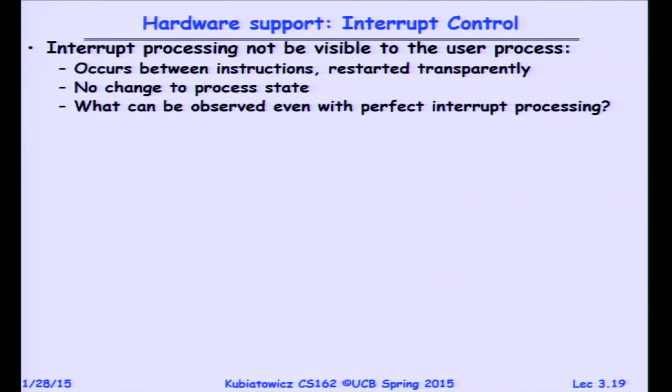Even if we're extraordinarily careful that the interrupt comes in, it's processed, it goes out, and we restore all the state so the user doesn't know that the interrupt came, what could we still observe? Yeah, what about time? Okay, I'll buy it. Time. Yeah, so maybe the clock is still running, and so we don't have perfect virtualization because we can notice the time has happened. Does that tell us anything?